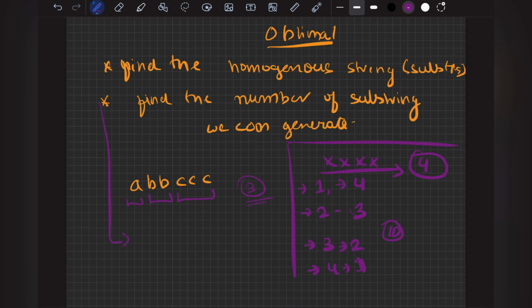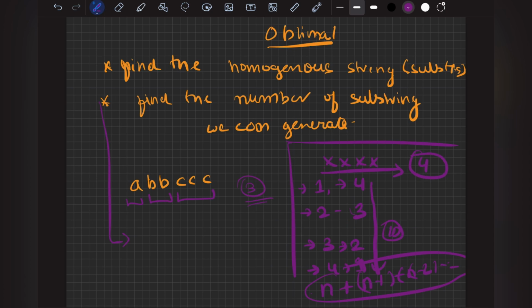So we need to sum up. The summation will be n plus n minus 1 plus n minus 2 till 1, like 4, 3, 2, 1. So this is the summation formula, right?